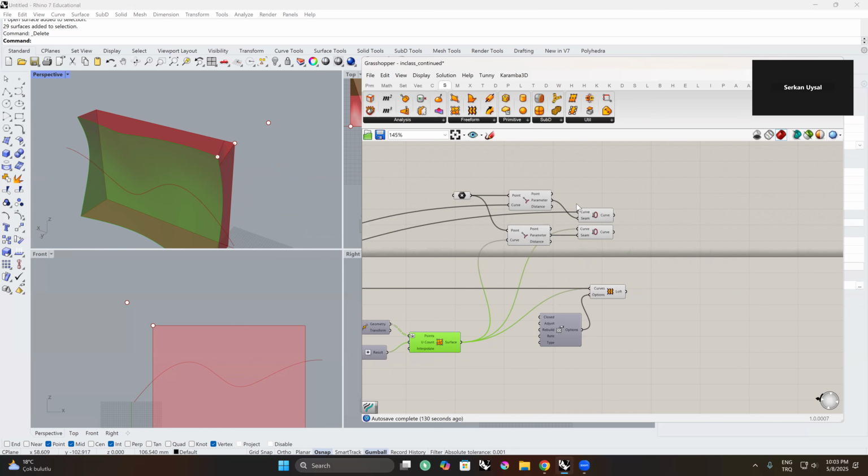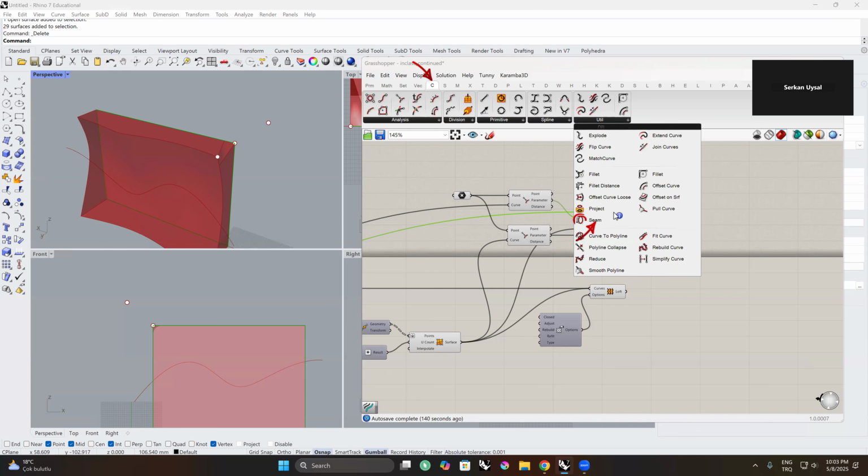So there is another component we can use. Where is it? Let's check. Right, under utilities, there is seam, okay? And as you can see, the component's icon also indicates that it helps us to determine a new seam position.